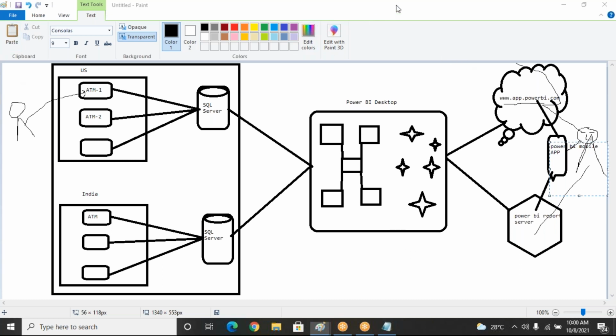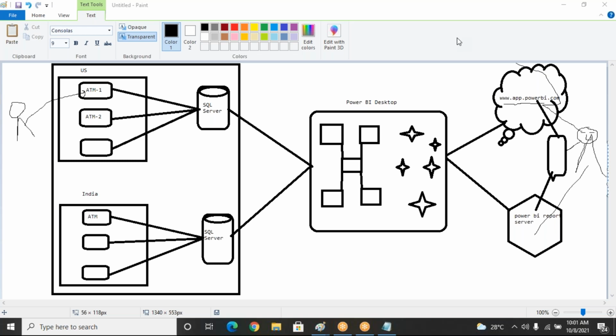We are designing a report inside Power BI Desktop, publishing those reports into the Power BI online services, and then publishing into the Power BI report server. This is the architecture of Power BI. This is the architecture we follow to design and give a complete BI, business intelligence, solution to the customers using Power BI.